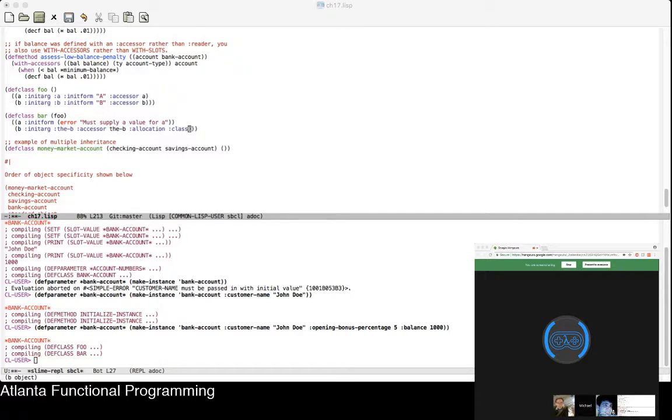So I'm not entirely sure where this is particularly useful. One thing that he suggested is if you're creating a resource pool, let's say you're creating instances of a class and all of these instances have access to, let's say, a database connection pool, right? At that point, you would probably want to save the database pool itself as a class allocated slot, and then have each of your instances access it internally.